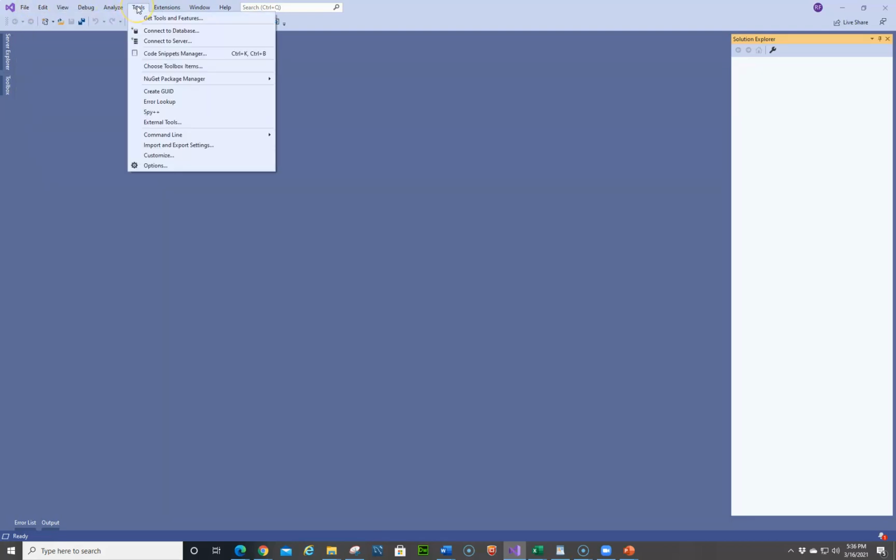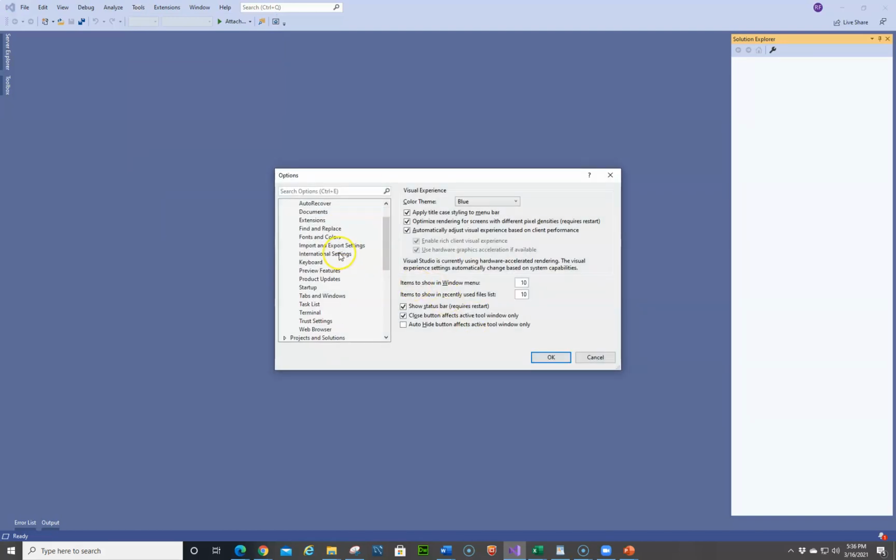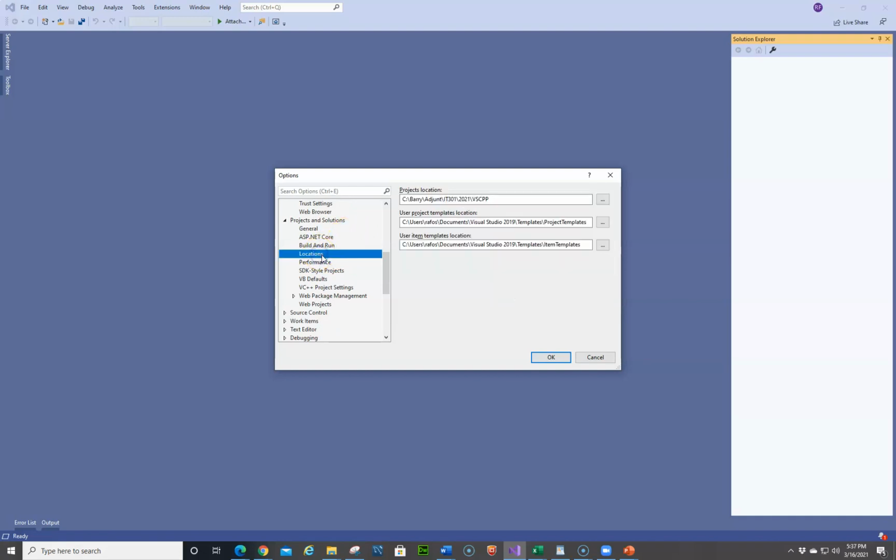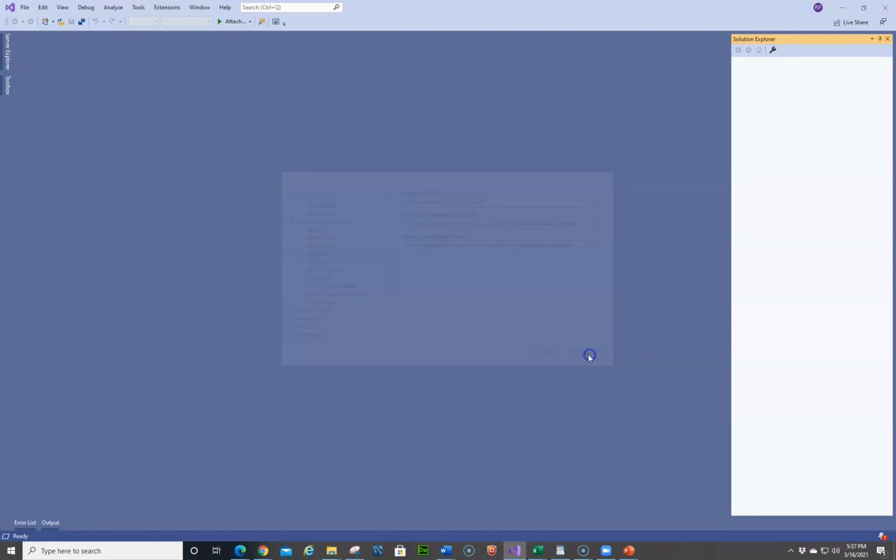I'm going to go to Tools, and I'm going to go to Options. So what we want to do is set the file locations to where we want, so we don't always have to change it. So I have Projects and Solutions here, and then you're going to find the locations, and I have it in here in my particular directory. You can leave the templates and the item templates as well in here. So you're just going to use the browse menu to put it wherever you want. So I'm good with it here.